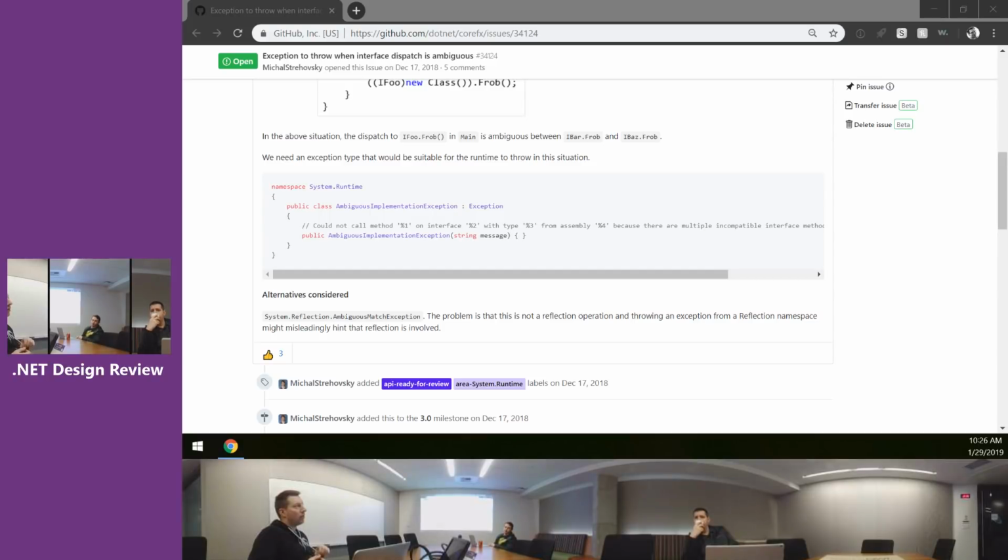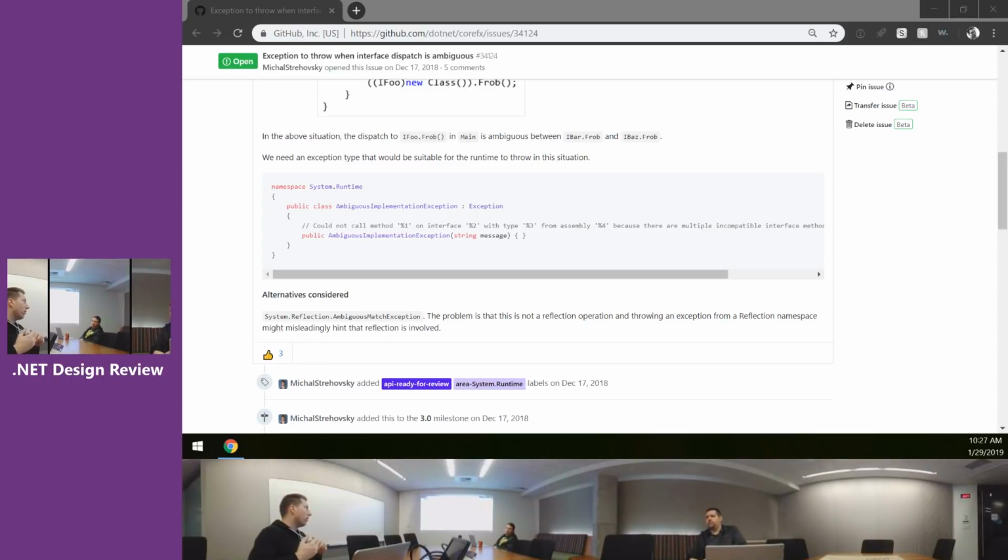Which properties are you talking about? I would think it would be useful to give it the list of types that it couldn't disambiguate from. That way you can easily determine which types are actually the source of the problem. Because you're thinking someone's looking at the exception in a debugger and inspecting the properties. Right, and it's easier to do it that way than just reading the message all the time. Especially since the message here doesn't look like it says that iBar and iBaz are the ones that are conflicting.